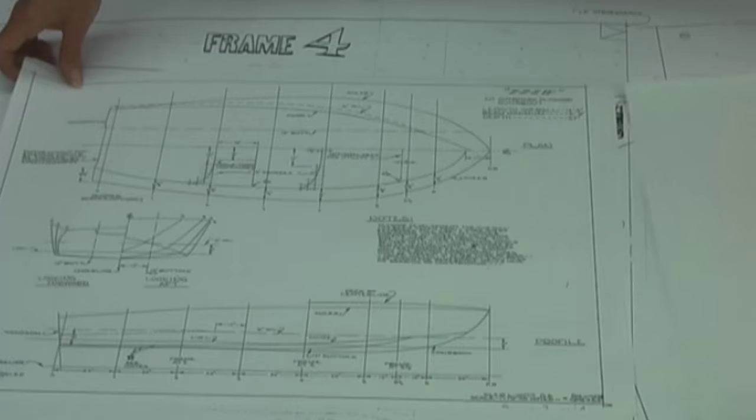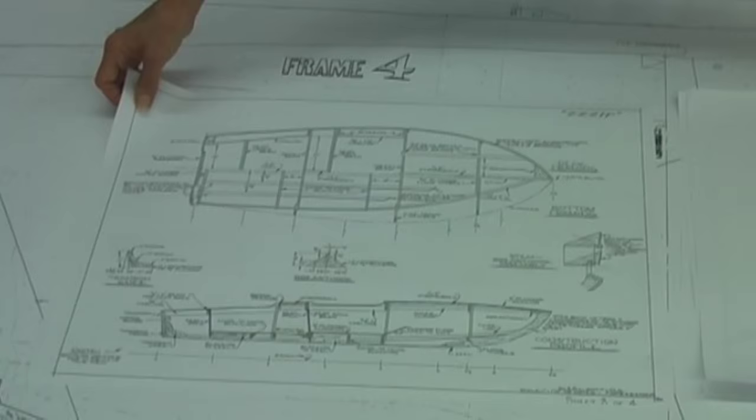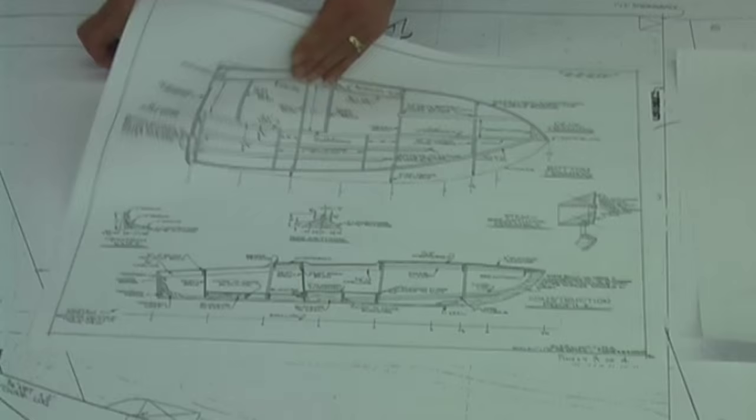This is not necessarily something you need while you're building the boat, but it's a good reference to have. It shows you the shape of the boat and how the lines were developed. Sheet 3 will show the deck framing and the bottom framing, as well as the construction profile and various other portions for putting the boat together.